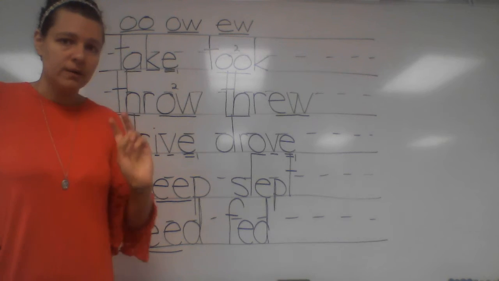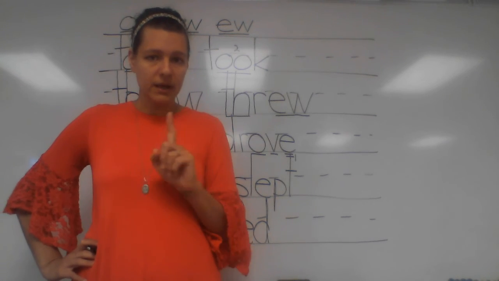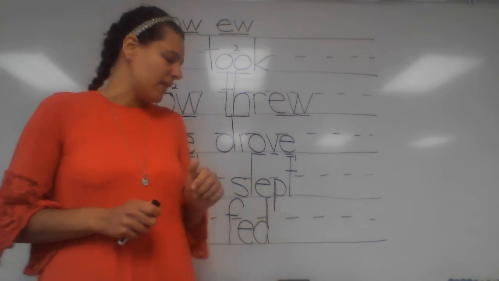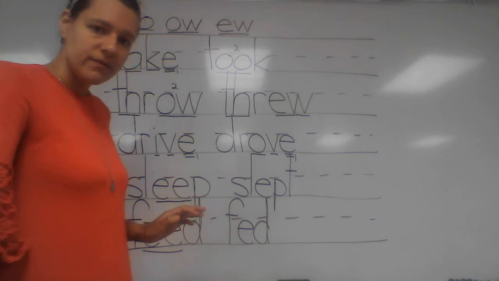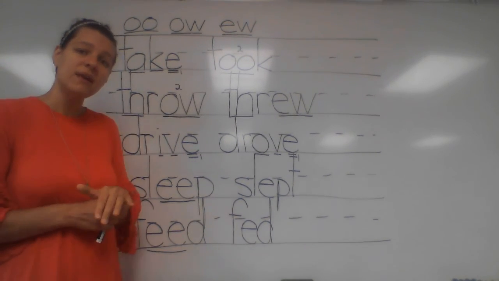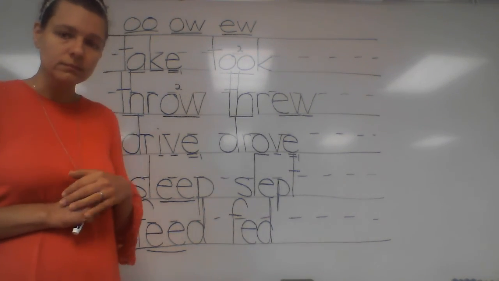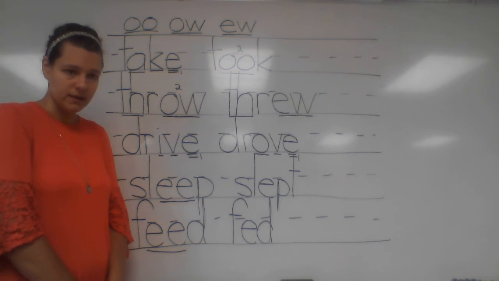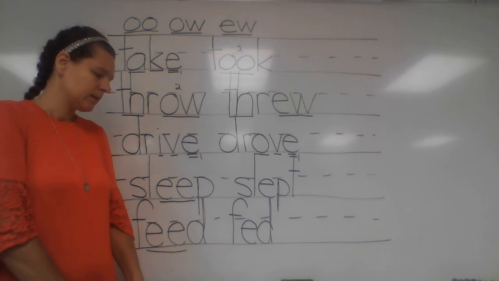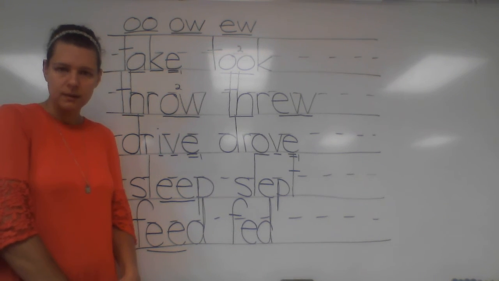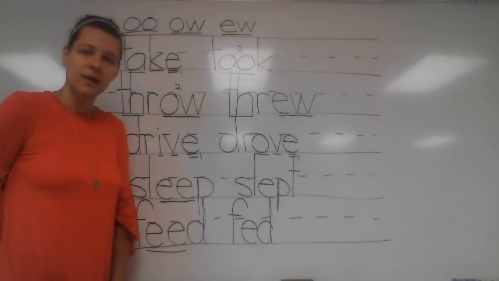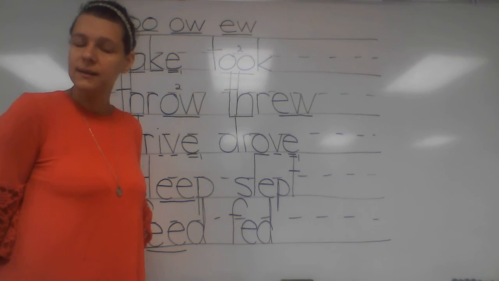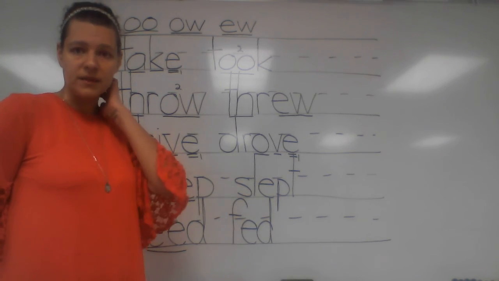All right, I want you to write 2 sentences. I'm going to give you the first one and write that. Then I'll give you the second one and write that. Let's see. Our first sentence is I will feed the dog. I will feed the dog. All right, the next sentence is he fed the dogs. He fed the dogs.